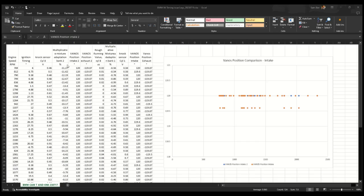The Foxwell does some diagnostic recording, so we snagged some different variables. You can see here on the screen, I've downloaded my CSV file and imported it into Excel to take a look at these variables. We captured engine speed, so we want to map everything versus RPM. Ignition timing, just to see where our ignition timing is along the cycle. I wanted to look at the NOx sensor because we also got some rough running codes. I always take a look at the fuel-air ratio mixture to check the adjustment offset.